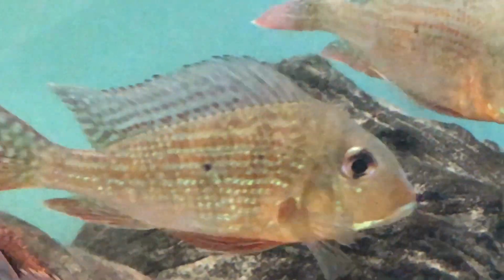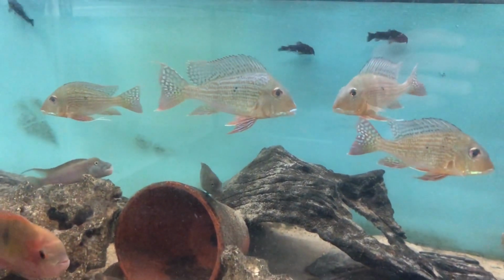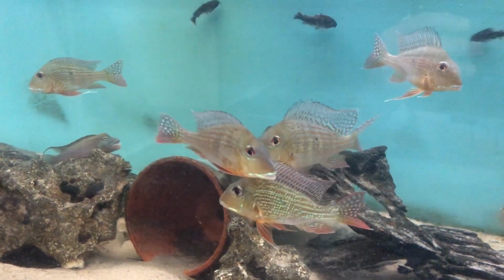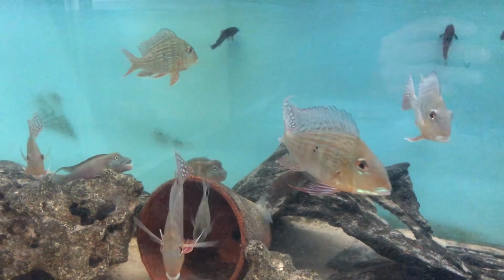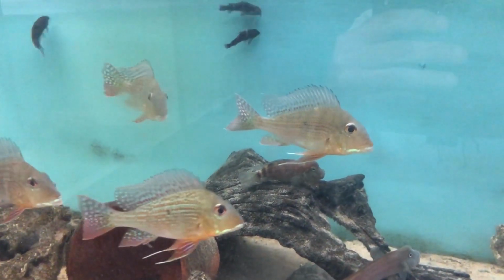As I say, they're a really nice cichlid. In the 80s and 90s, they were quite common, but the last few years I haven't seen any around. Most people seem to be importing the more newly described species. So it's a fish that's been in the hobby for a long time, but seems to go a bit unnoticed these days.